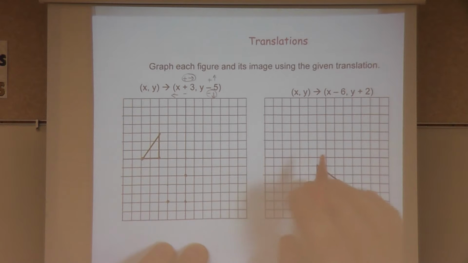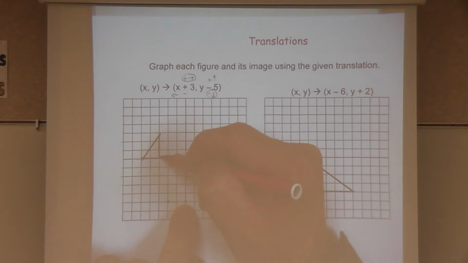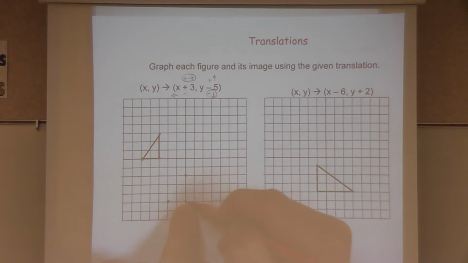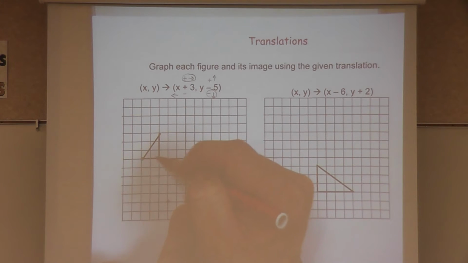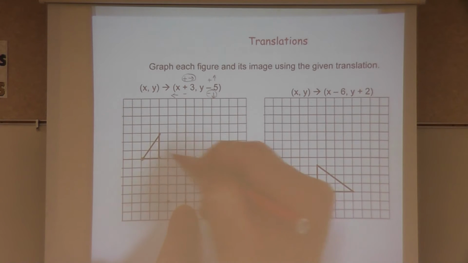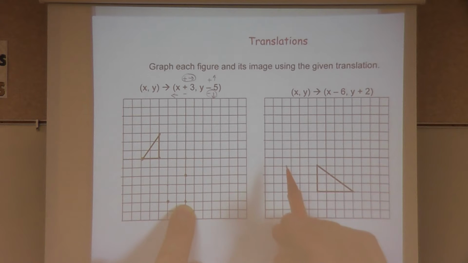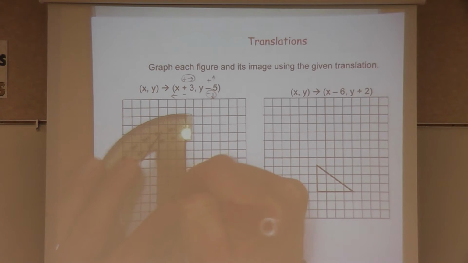Now there's a couple other ways to do this problem. Translation is the only one that preserves orientation. So the direction at which this is facing is also going to be the same for the image. So once I move that one point, I could just count within the triangle, okay, this one was up 3, so once I know this point, I could just go up 3 and draw the point and not have to move it. Similarly, this one is over 2, so I could also just go over 2. Sometimes it's easier to move the one point and then just count between the figures to find the other points. Either way, this becomes a triangle.